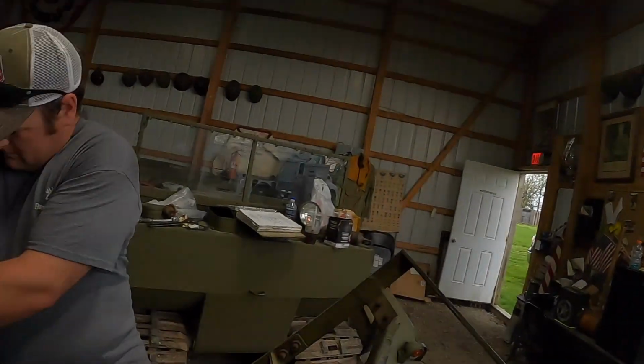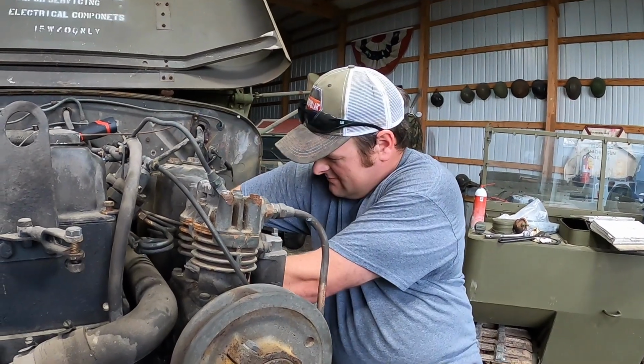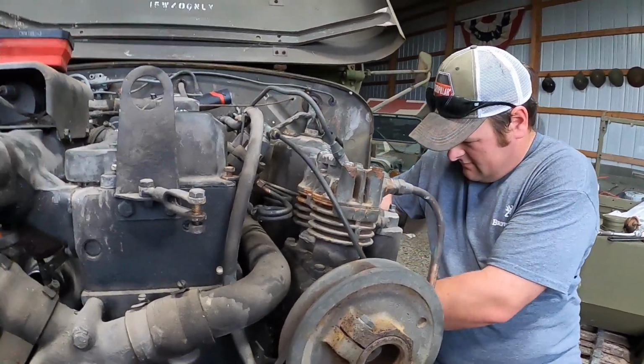All right, everybody, we're back over here at the museum day. It's been a while since we've been over here. Everybody's had personal things they had to take care of. I got Curtis back over here today. He's over here working on the injector pump on the deuce and a half.